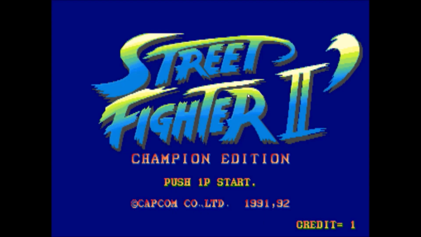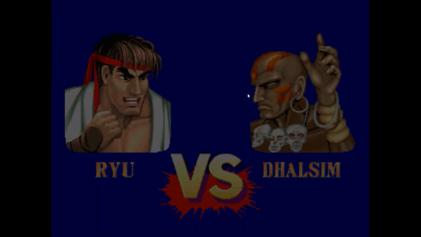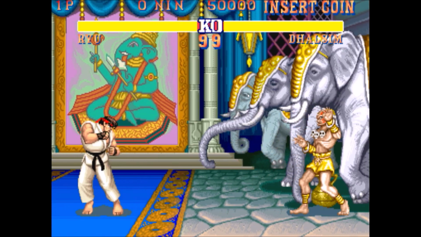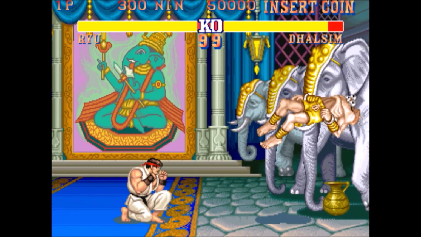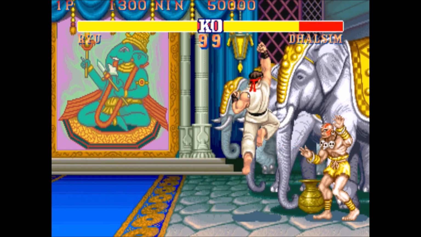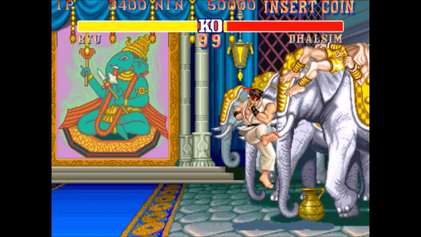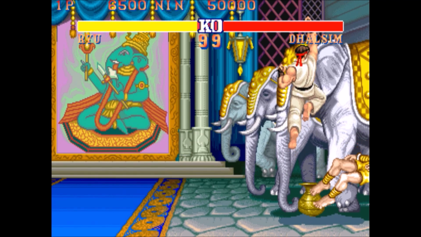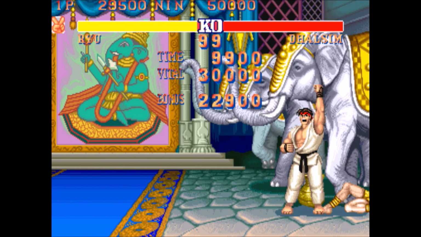So now we selected some cheats and we try to play to see if the cheats worked or not. Okay, as you can see, the cheats are working. The poor Dalsim cannot touch you. Now I press one button and Ryu does the Hadouken, Ryu does the Shoryuken, and it is basically invincible. You can choose all the cheats you want in order to play a game, so you can basically win every game. I know that good competition is also good fun, but sometimes some games are very hard. Maybe you cannot finish them, and you can have fun with all these cheats by finishing the game.